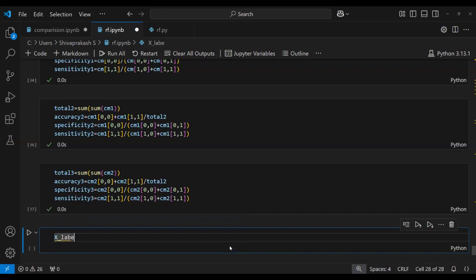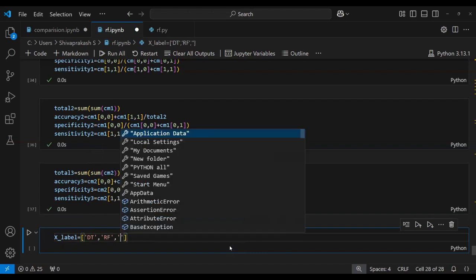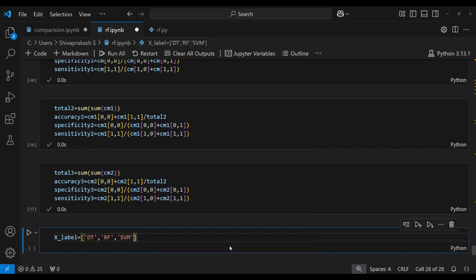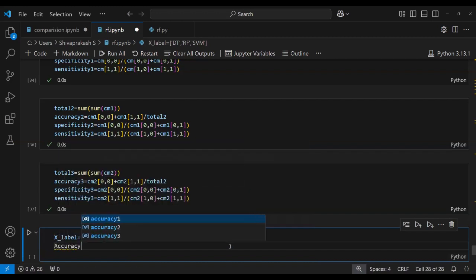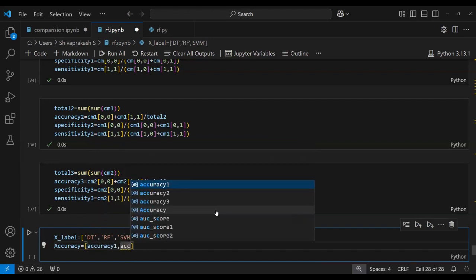For that, the x label. I'm going to draw a bar chart with decision tree, random forest, then SVM, and accuracy.